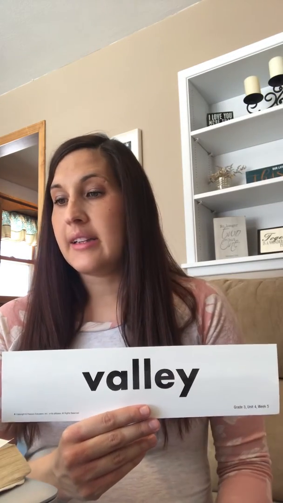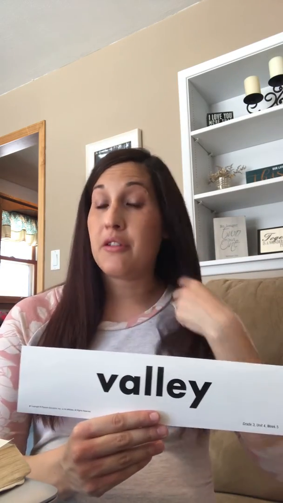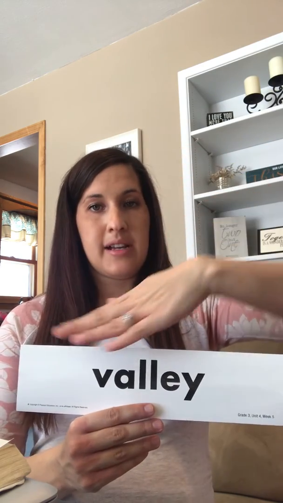And then a valley. So a valley, if you walk from the mountain, you go down into the valley, that's the low part. We live in what's called the Red River Valley, so we are no stranger to hearing this word, but it's not up high. A valley goes down low. So those are your vocab words. Page 294 works with those as well, so you'll be able to see those. And then you have the definitions on your family times as well.